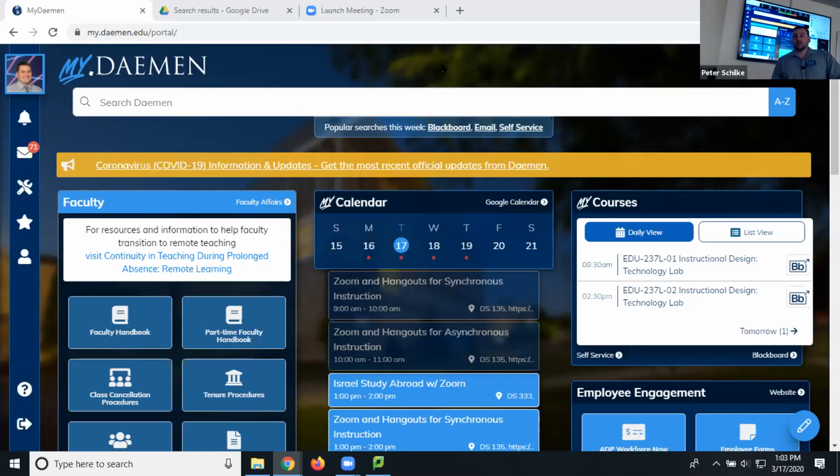With that said, our recommendation, if you are leading a synchronous session for your class, would be to use Google Hangouts. Google Hangouts Meet have increased their capacity. They can host 250 students simultaneously. They've also added the ability to record. So if you do need to record that synchronous session, you can do so in Hangouts.